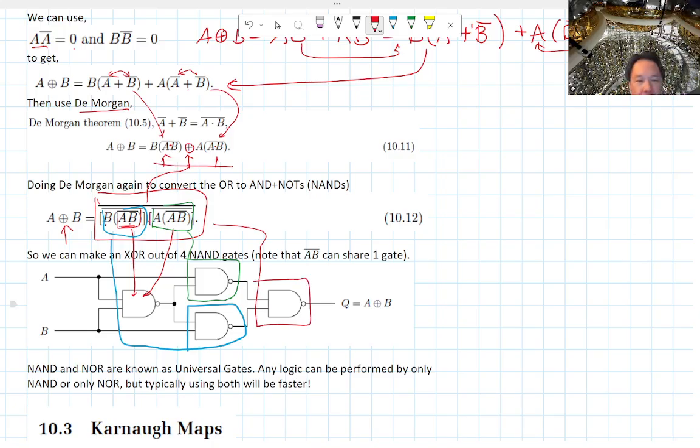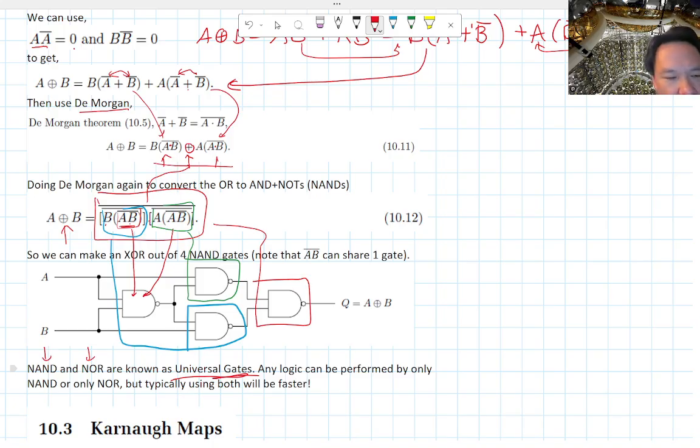So basically, what you can do is make an exclusive OR gate out of 4 different NAND gates by just doing a bunch of Boolean algebra with it, which is kind of nice. NAND and NOR gates are known as universal gates. You can do any logic with them. Of course, if you have both, then you can reduce some of the overhead, because to do a NOR you don't want to have to use 20 different NAND gates. You just need 5 actually.